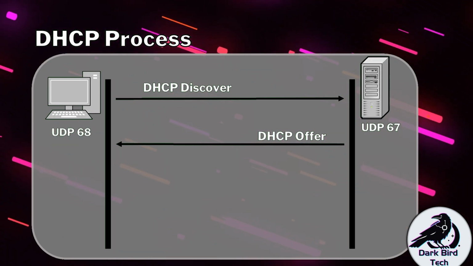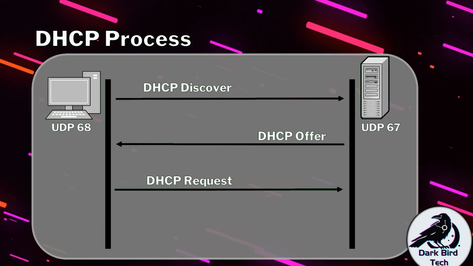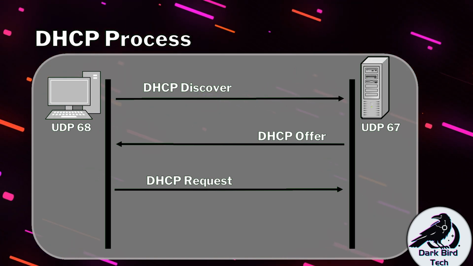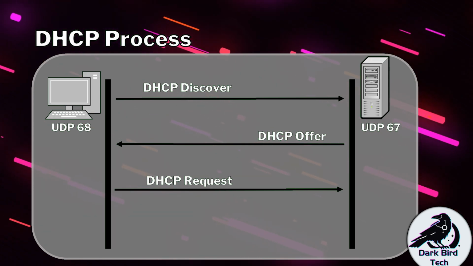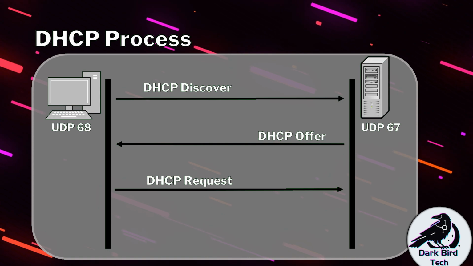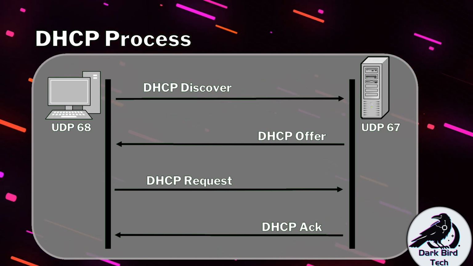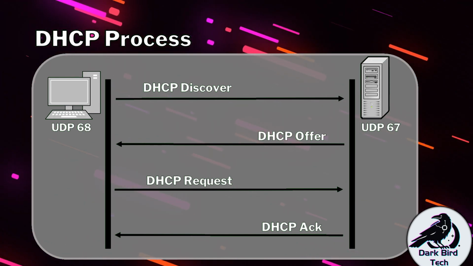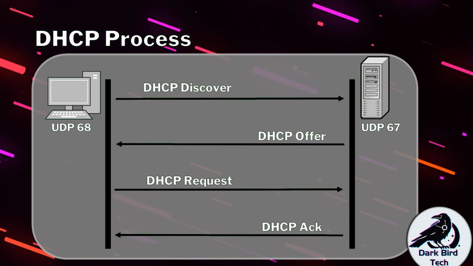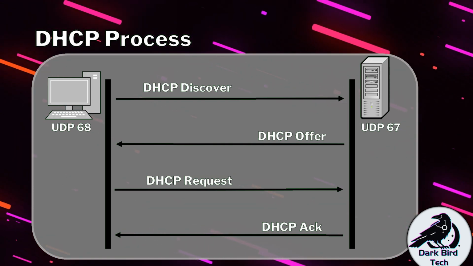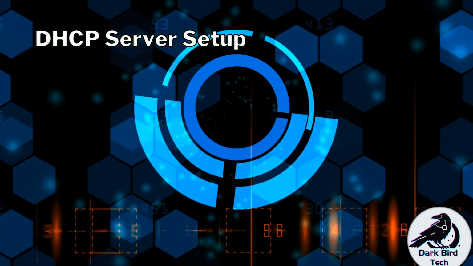And here is a menu of all the optional information I can provide to you. The client will receive that offer on port 68. And then it'll make another message called a DHCP request. This will be saying, hey, I would like to use that information you provided, that IP address, mask, and gateway, and I would also like the following optional information from you. And the server will then acknowledge that, saying, cool, I set aside that address, you're the one who's using it, it's now yours for the time being, and here is the extra information you are interested in. So that is the four message exchange that DHCP uses. Discover, offer, request, acknowledge.